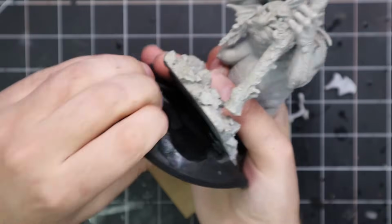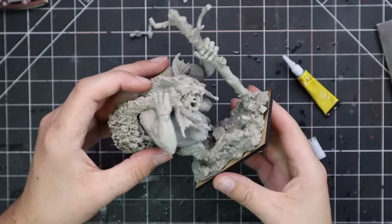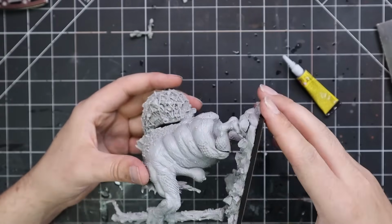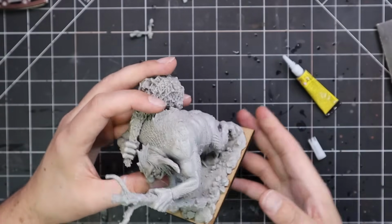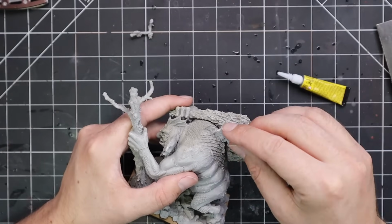Now, the Troll Hag is a very interesting character for the new Arcane Journal for the Orcs and Goblins. It's basically a character model to be used when you're taking a troll army. A little bit of blurb here in the Arcane Journal I want to share with you guys to give you an idea of what a Troll Hag is.